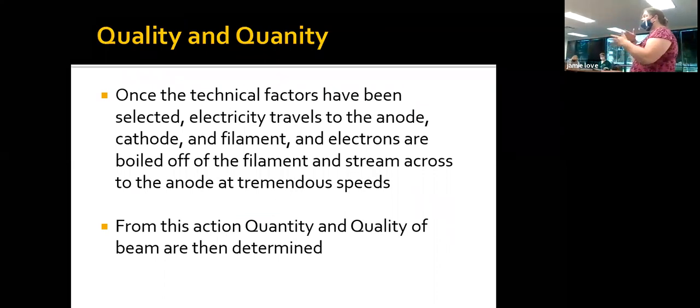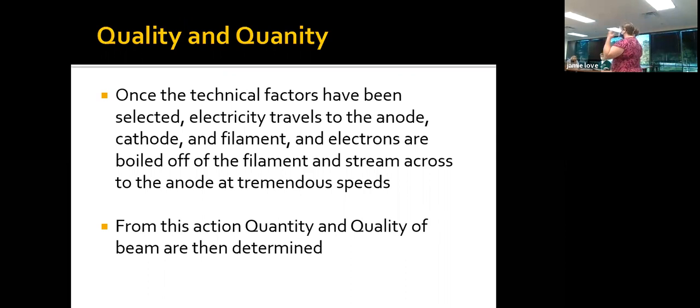So once we select our factors for our part, the tube's going to heat up on one side and make our number of electrons boil off that we set, and it's going to give us the energy on the kVp side for how much energy, how much attraction we want to have them slam in and make our photon be that wavelength. Now, remember that chart with the bell curve he showed? That was the different energy levels in our beam, because our beam's not one energy level. Kilovoltage peak is the peak energy that the volts are being applied.